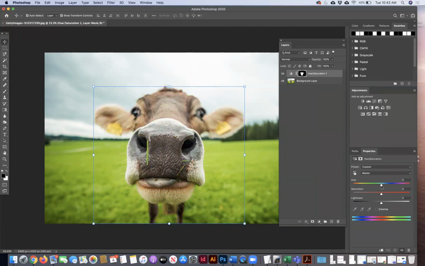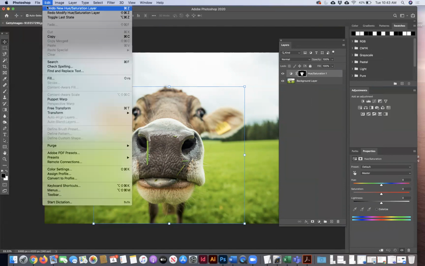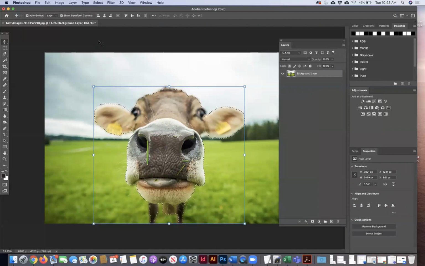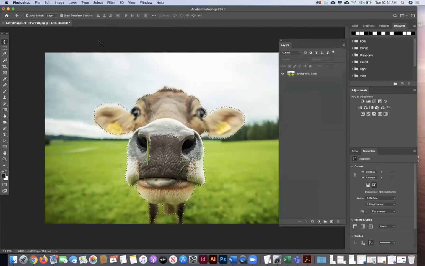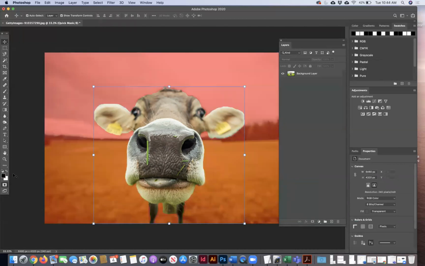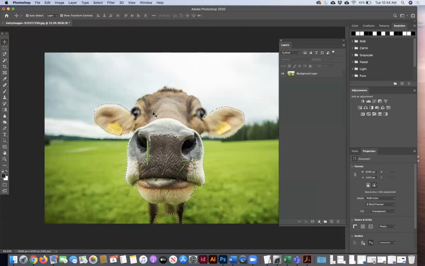Pretty cool. You could do an Andy Warhol look. Now, say you wanted to make the background black and white and the cow a color. So say you do the opposite, so you're affecting the background and not the cow. You would have to make sure that the background is selected, and right now the cow is selected. So here's an easy trick to inverse this so that instead of the cow being selected, the background is selected.